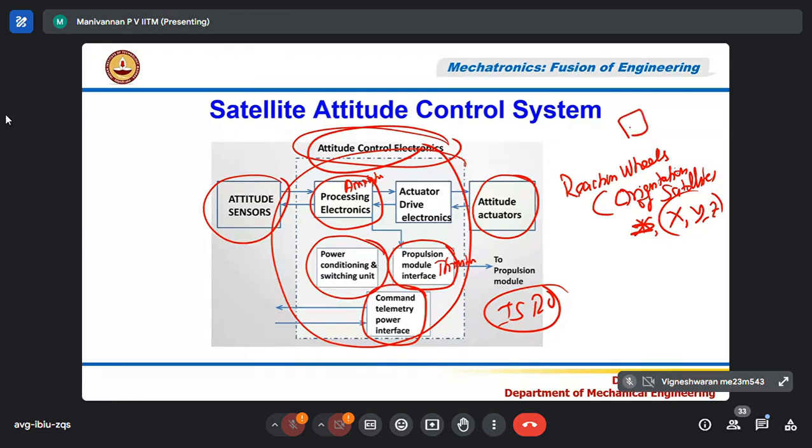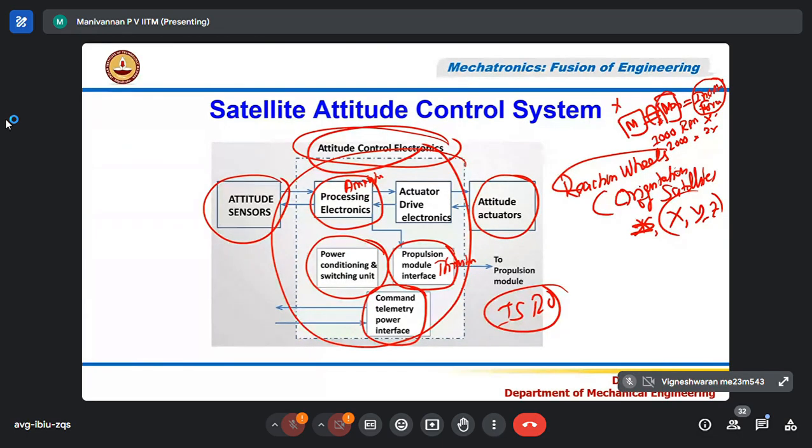The reaction wheel works by changing the motor speed of the mass. I already told you, there is a motor connected to a mass. The mass may be 3 kg, 5 kg, or 10 kg, and it will be rotating. If the motor rotates this mass at, say, 1000 RPM, the inertial force may be x value. If I increase it to 2000, it will become maybe 2x. So by varying the motor speed, I can increase or decrease the inertial force acting on a particular axis. This is for the x motor, y motor. By doing that, I can control the orientation of the satellite. That is called reaction wheels.